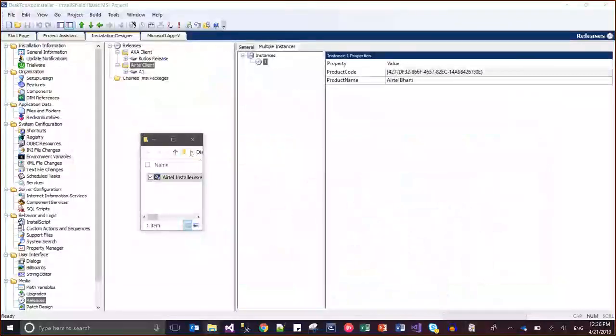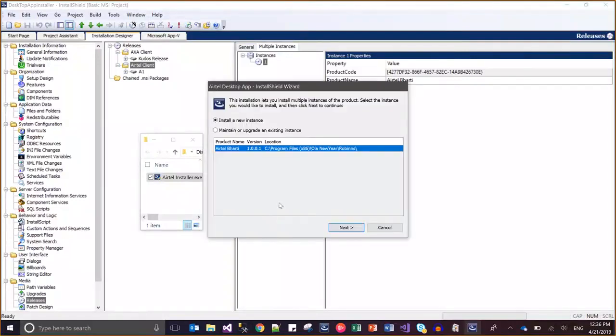Now I will just click on this again. Now it is asking for the install a new Bharti. I'm not going for this, because you know that it is supporting two instances, and I have uninstalled one of them, right? So it is again asking for the install a new instance, but I'm not going for that.